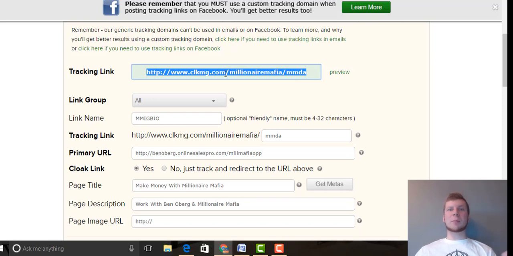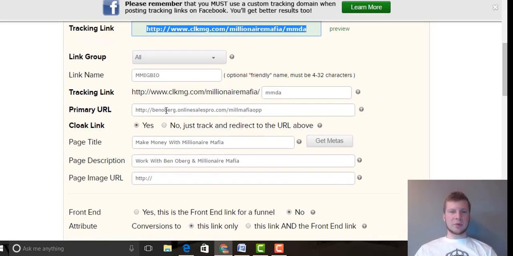Now, it'll filter out my clicks since I've clicked on it before. That way it doesn't show a duplicate click, if that makes sense. It's very important in tracking. So I've set this up. I put my URL that goes to my capture page. You're always putting your capture page in here. I forwarded my domain, MillionaireMafiaWorld.com, to this through GoDaddy.